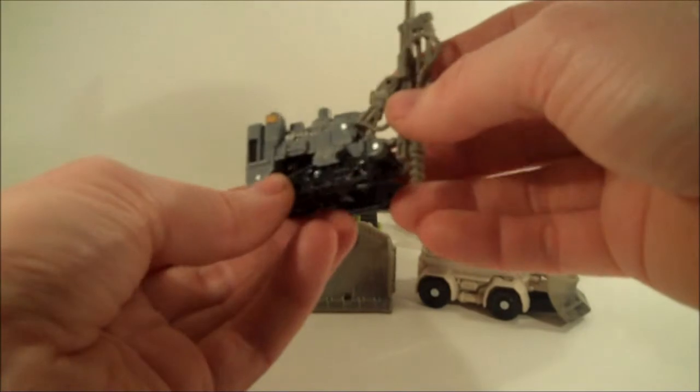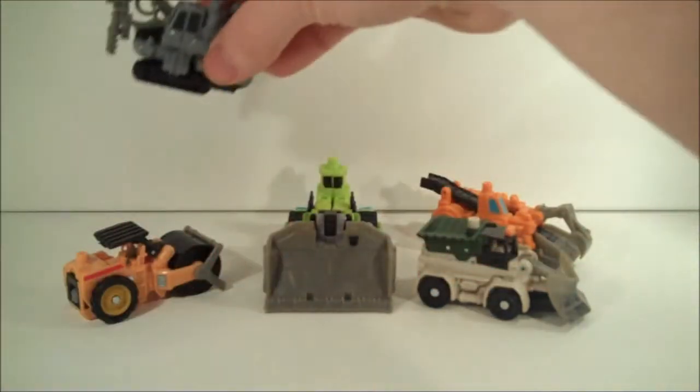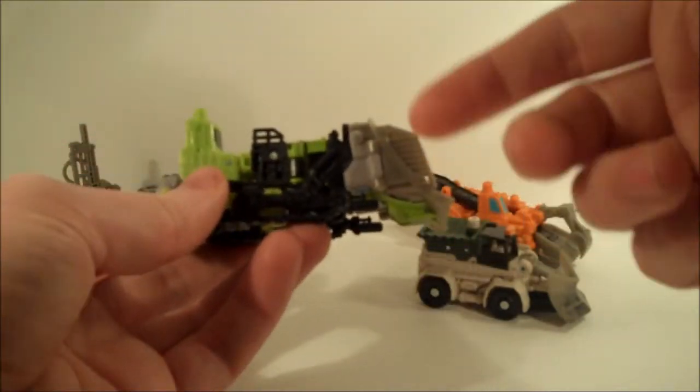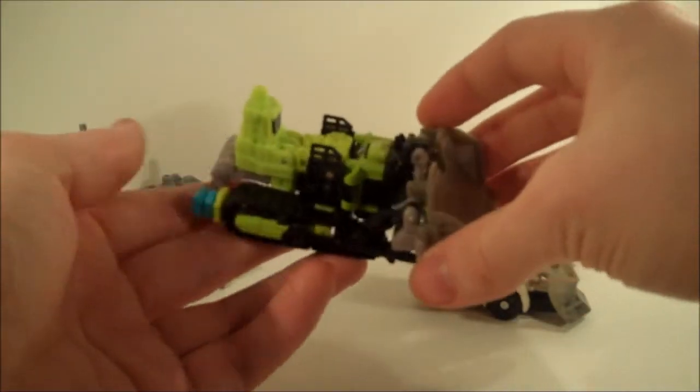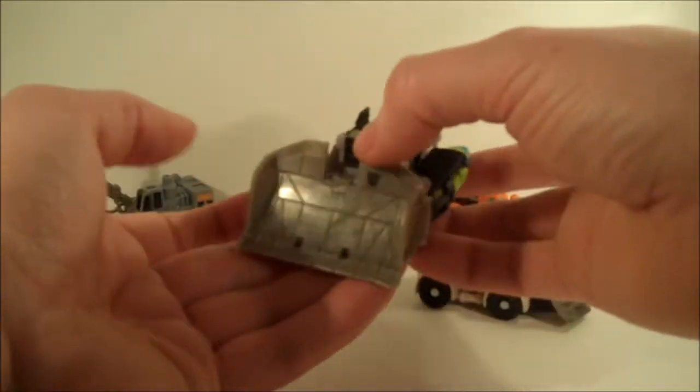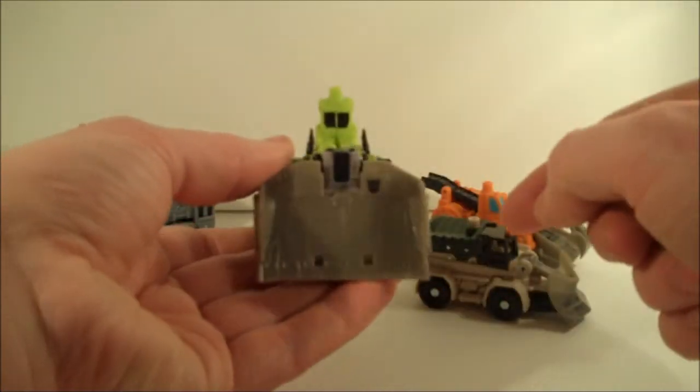And good overall paint apps and great colour scheme. The drones are really, really nice on this guy. It's a shame that the paint scheme couldn't have been carried on over to the main guy, or the paint apps anyway, because the colour scheme's fine. I don't have a problem with bright green. And we do have weathering on the blade at the front.